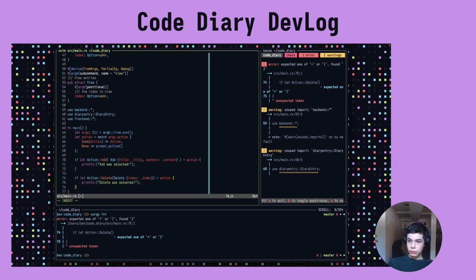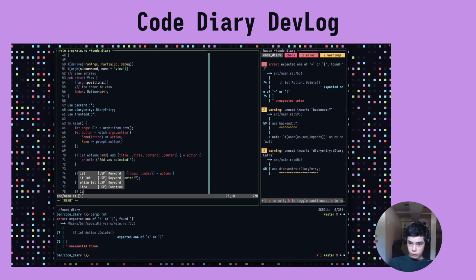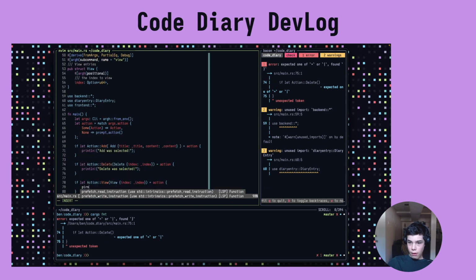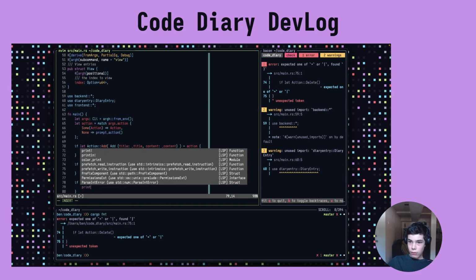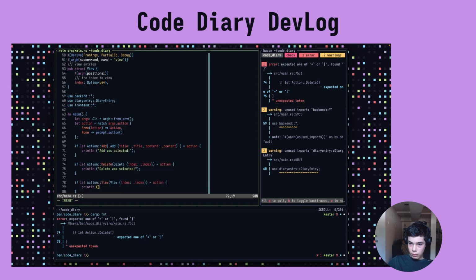Okay. And let's do that one more time. Action view index equals action. Print line view was selected. Perfect.